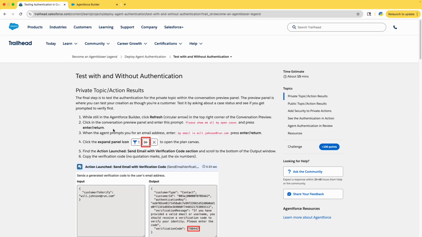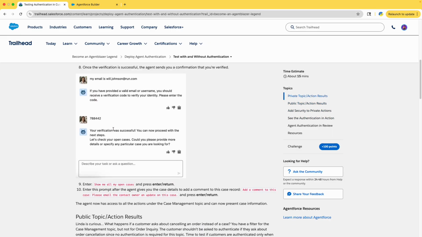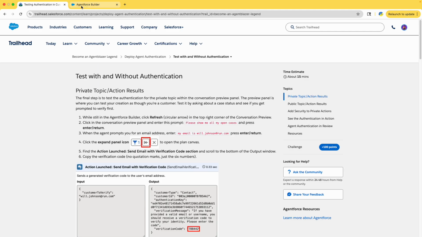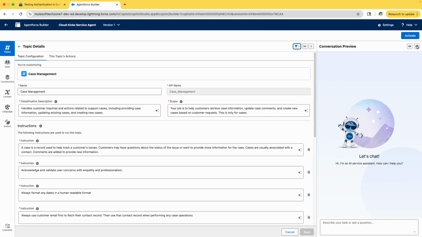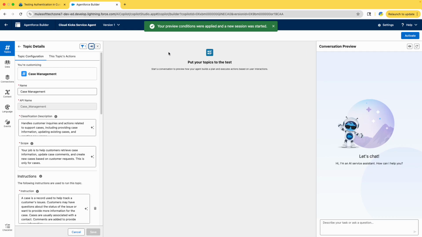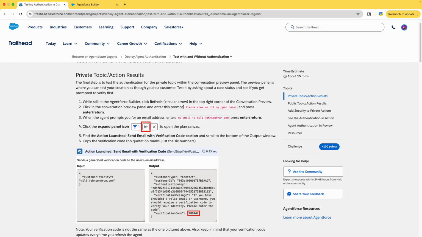This is where it went wrong, though it's an easy one. I don't know what I missed here, but let's see what's happening. So go back to your flow, refresh your browser twice, click on this icon here so that you will have your plan canvas. This is one of the questions that you might get in your certifications, what is this called: plan canvas. Now we have refreshed and they are asking me to do this step.